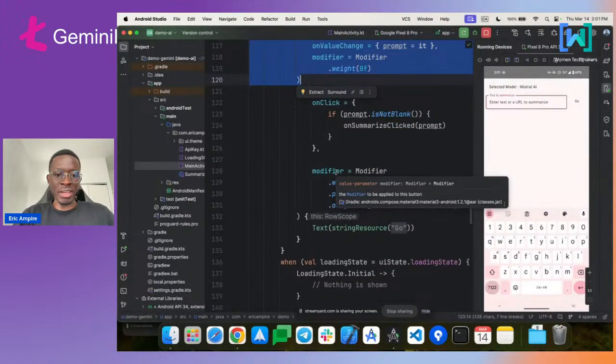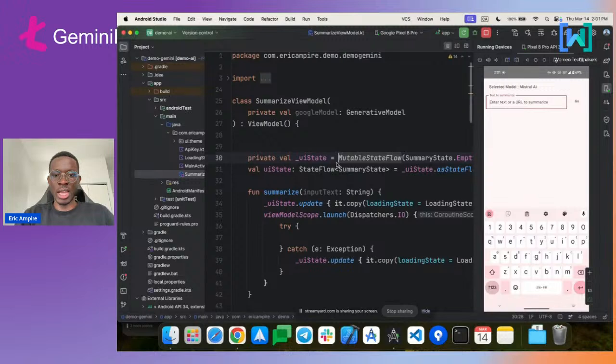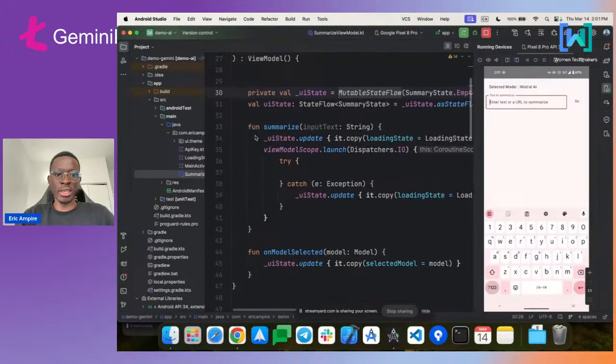Something relatively simple. This session is not about Jetpack Compose, so we will focus on how to integrate and take advantage of LangChain, combining all those LLMs into a single application. There is also a view model, and as you can see, it's relatively simple. Every time we click on this go button, we must submit the text that the user just entered to the view model. This view model must be able to submit that information to our model, and the model can process that and give us an answer.